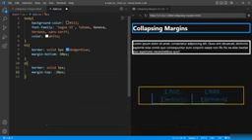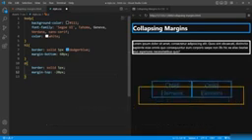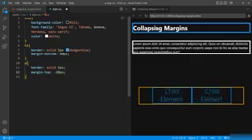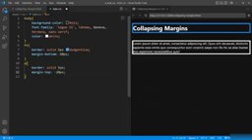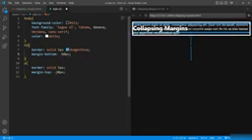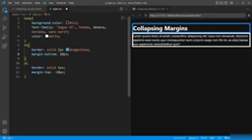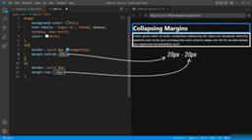It lets us pull a child outside its parent's bounding box or reduce the space between siblings until they overlap. The collapse of negative margins is the same as the positive ones. Whichever margin is dominant, that is greater, will show the significance. If I change the bottom margin of the heading to 20 pixels, then the margin will have no effect, as the positive margin and negative margin cancel each other out.